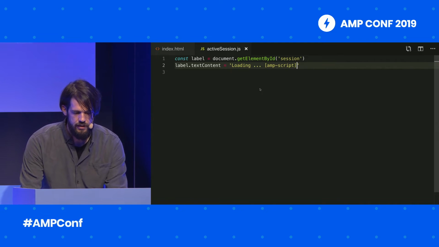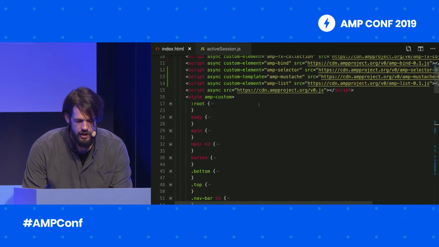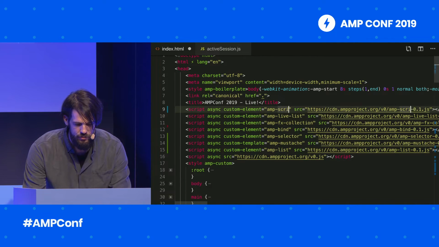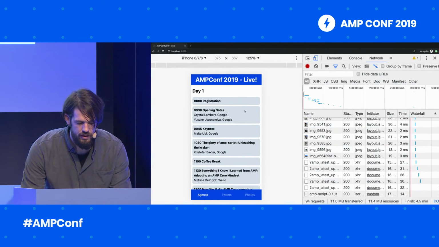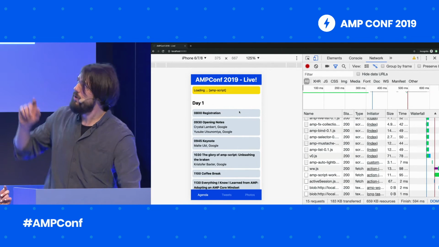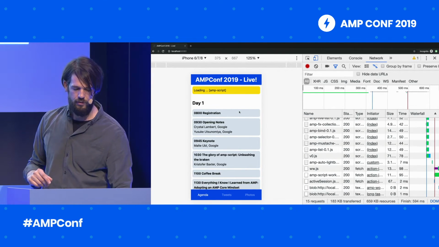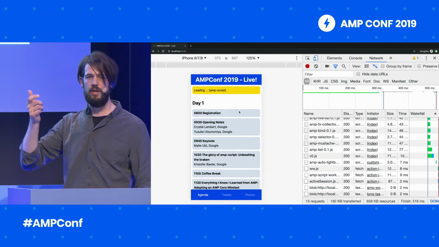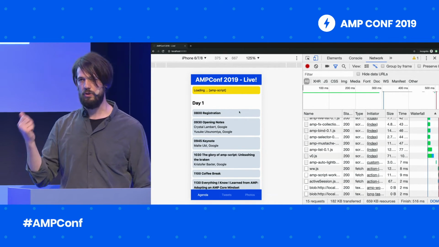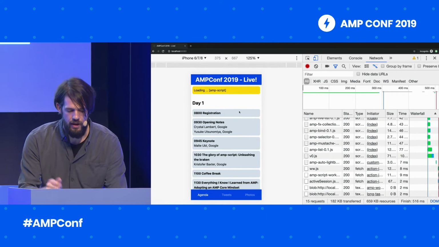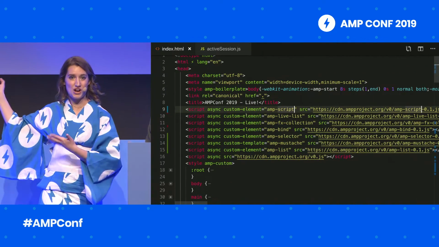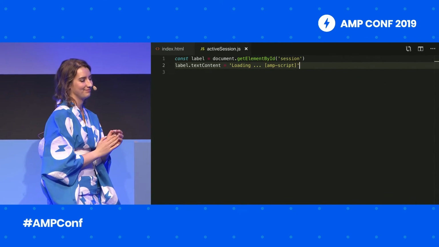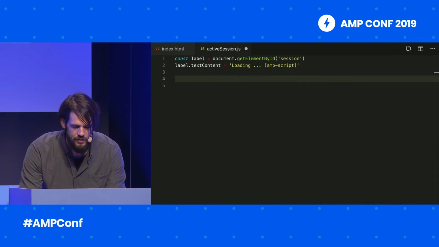So let's now take a look. First, I have to import AMPScript. Okay, I feel better. And we see, it happened quite quickly at the top. So you see first loading and then AMPScript. And this means the hydration is finished and AMPScript has taken over control of our label. So we just witnessed JavaScript in an AMP file. So that's an AMP document. That's pretty exciting. So now let's do the last bit.